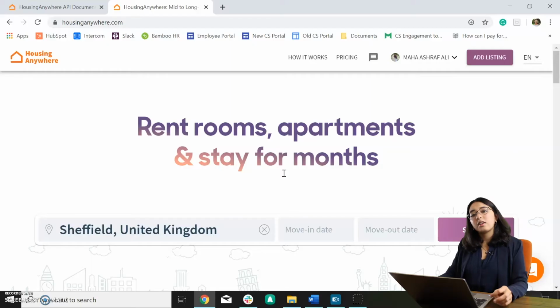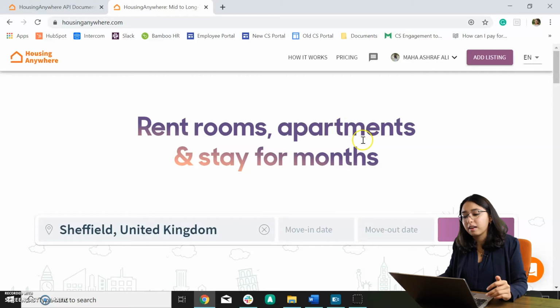Now we're going to have a look further at how you can optimize your listing to avoid viewing requests, and of course, how to respond to tenants if they still ask you for that. So let's move on to that section now. As we previously discussed, HousingAnywhere doesn't support viewings. What we do have, though, is a platform that allows you to screen your tenants and also to chat with them via the platform. But of course, you will get tenants who are asking you for viewings. So in this video, I'm just going to show you a little bit about how to prevent that and also how to deal with it if they still ask you.